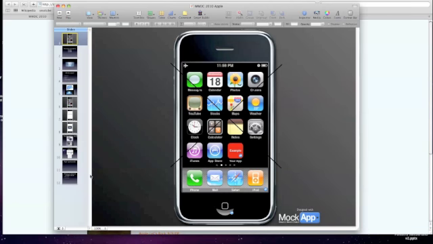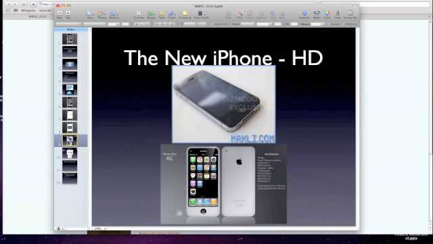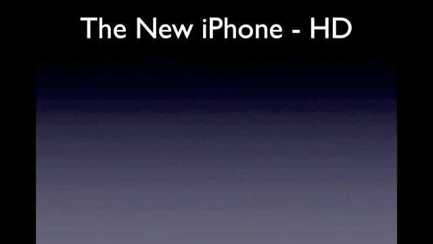And now let me just go to the correct new slide. So this is the slide I want to go to. Okay, so the new iPhone. The new iPhone is probably going to be called iPhone HD. At least that is the strongest rumor that is going around from all of the different names that Apple fans and analysts are giving this new device.